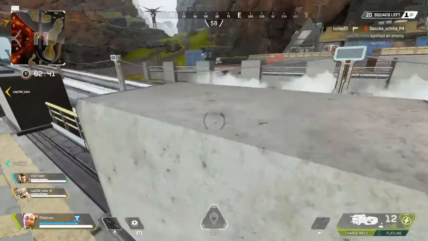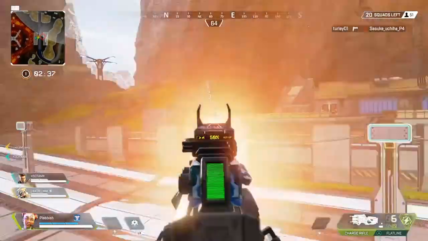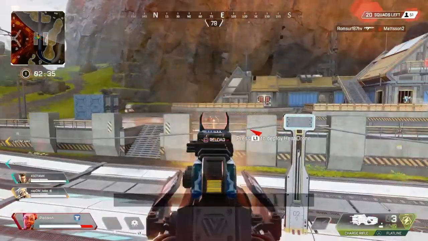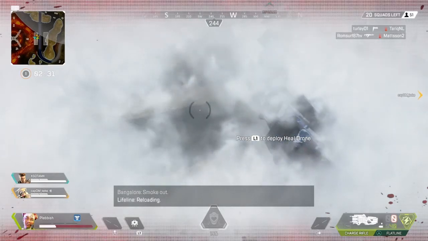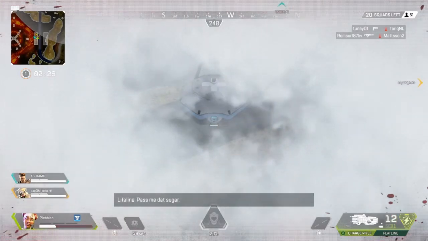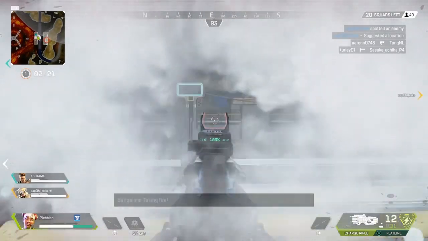This is game 1. I'd say it's pretty solid. I ended up getting my 2000 damage badge for Lifeline this game, just with the charge rifle. It's a pretty clutch gun. I'd recommend it if you don't have anything, or if you're pretty new to the game. It's a nice easy gun to use, and it doesn't take up too many bullets.